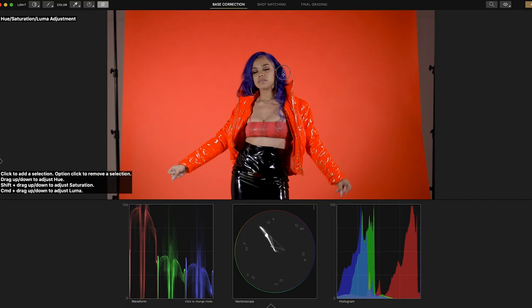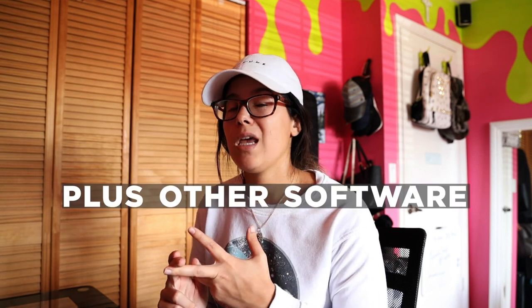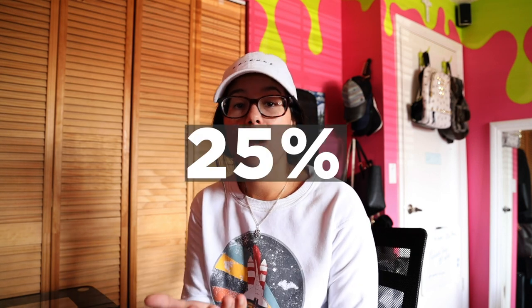The best part of this is that it's intuitive — you just click on whatever you want to change and drag it. You can even play with something like hair color, push it to a bright purple or more blue. It's just a super intuitive software that really takes your grading to the next level and makes the process a whole lot easier. Check out the software yourself — it's available for Premiere Pro or Final Cut Pro, Mac only, and they do have a free trial.